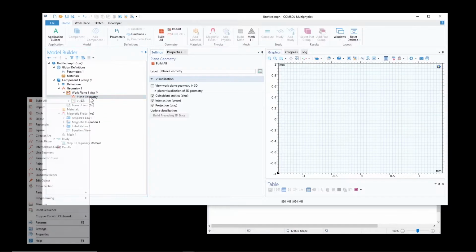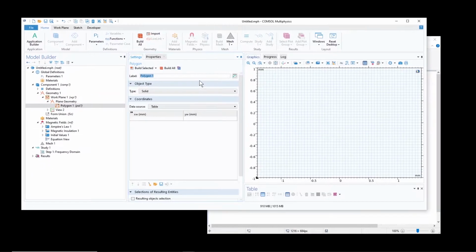and then in the geometry, right click, polygon. Now I know the size of this core if I remember correctly, but you should know the size of the core, whatever you want to draw. I just keep drawing it.